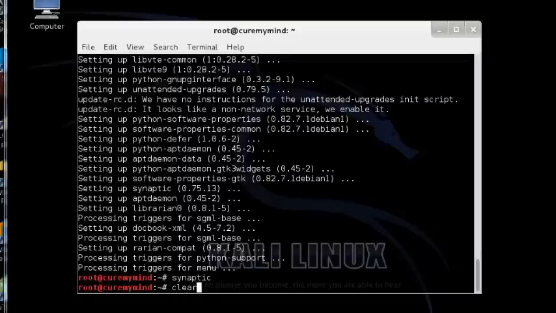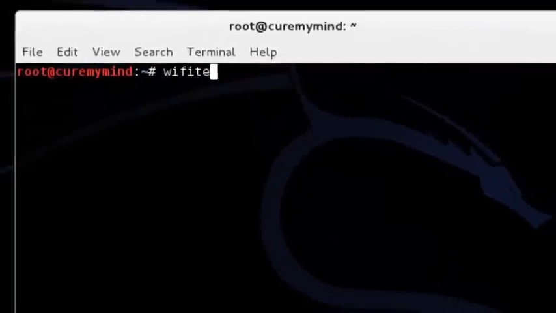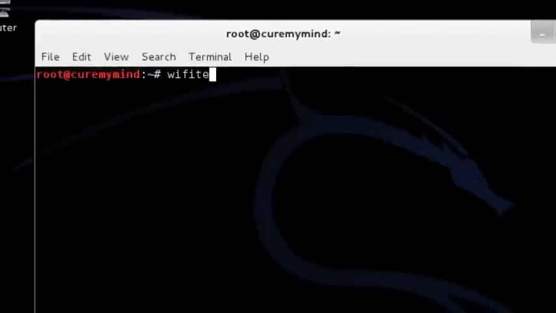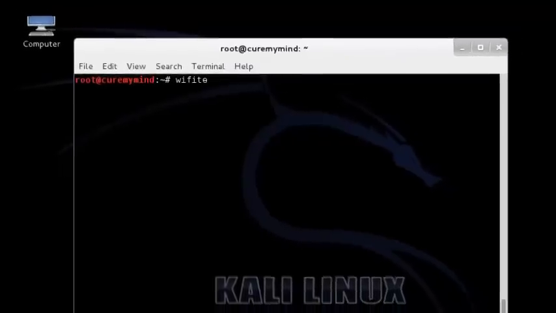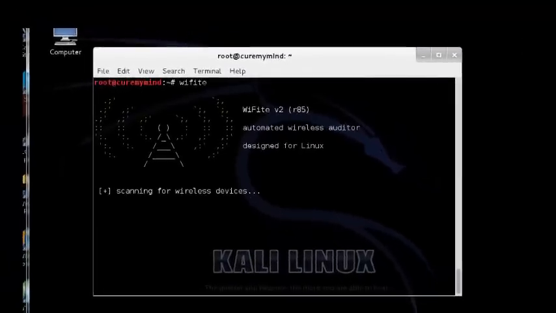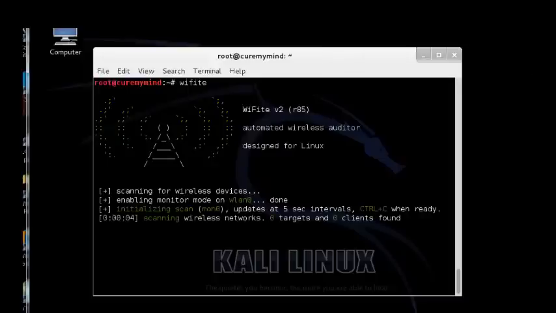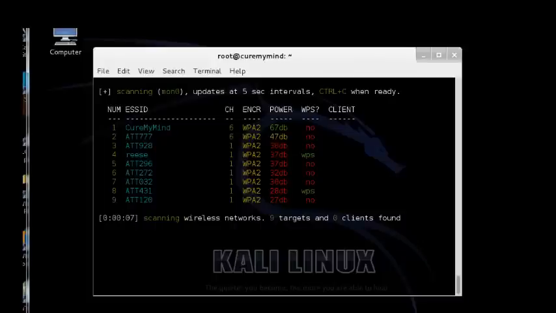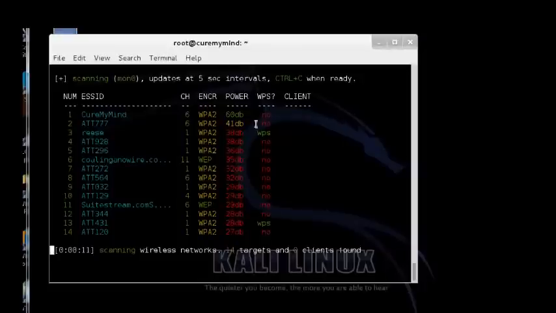Here it is, wifite, and that's pretty much about it. All you really need to remember is this command for cracking Wi-Fis out there. What I like about this is it uses the aircrack suite, and also it uses Cowpatty and Reaver. Let me show you one more thing. I don't like using this terminal right here. I like using a different one, but hold on.